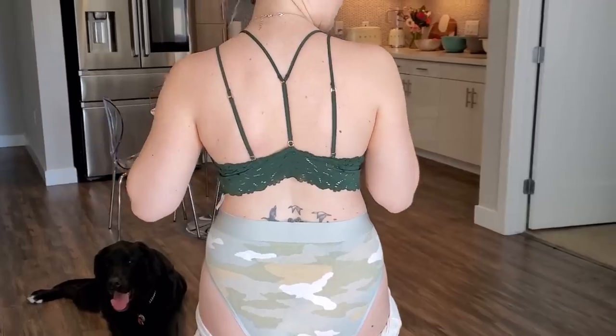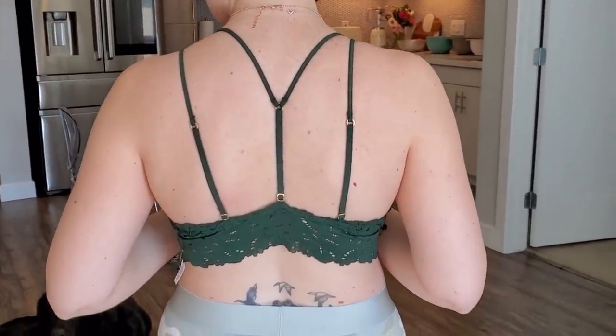This is the bralette. I think it is so cute, so comfortable. I personally usually go for bralettes over bras just because A, I don't have a big chest to support, but also, I fluctuate in my chest size. So even if I lose or gain weight in my chest, bralettes kind of always fit. Plus, they're so cute. I wear them under stuff, but I also just wear them as tops. You can judge me if you want. It's fine, but I do it. No shame. Look at the back. The straps are adjustable, strappy and cute. Gorgeous. Beautiful fit.